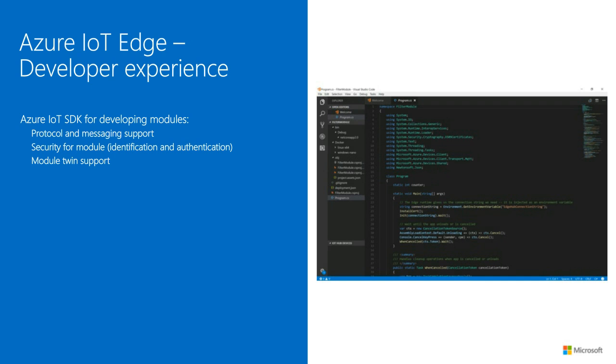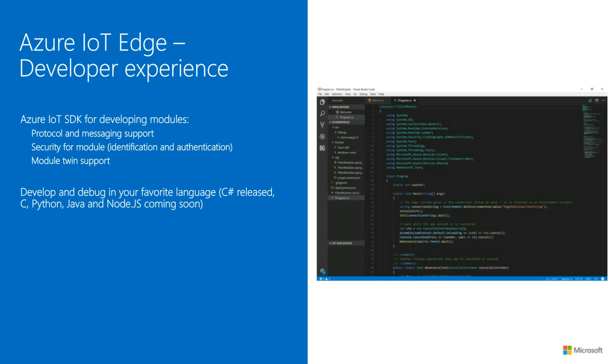And the other thing is they can deal with the connectivity which is not with IoT Hub, but which is with the Edge runtime. But in terms of development, if you've been writing code for connecting devices to Azure IoT Hub, you'll feel very familiar because these are the exact same APIs with the exact same code base for the SDKs. You can also consider developing and debugging in your favorite language. So because we're still in preview, we have C# and C only release for now, but soon you'll be able to build module using Python, Java, Node.js.